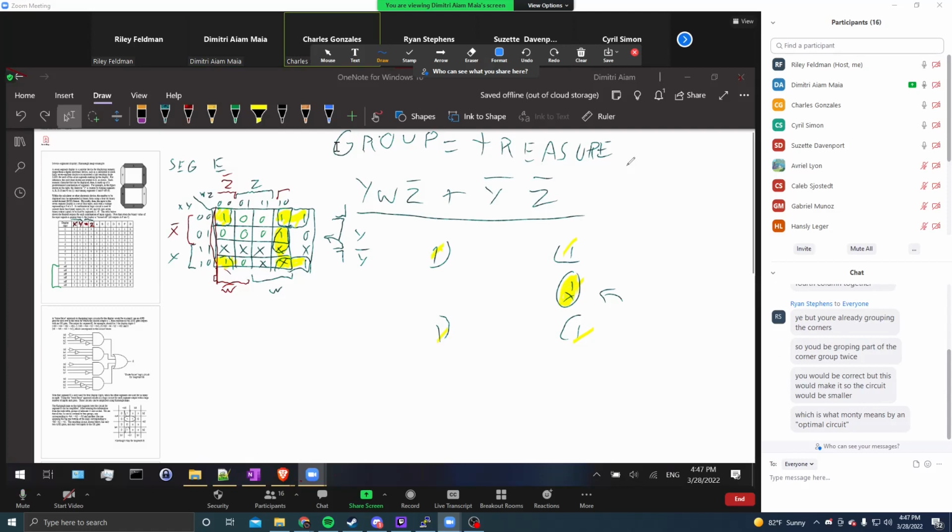Maisa made a very good point. For optimization purposes, couldn't you group the entire fourth column together? Yes, you could. So she's saying that this entire column could be just one big group. Yes, the larger the group, the better. So the entire column over here would be just W. And then we need to exclude this one, W Z naught would be just that. It didn't make much of a difference, but yeah, the larger the group, the better.